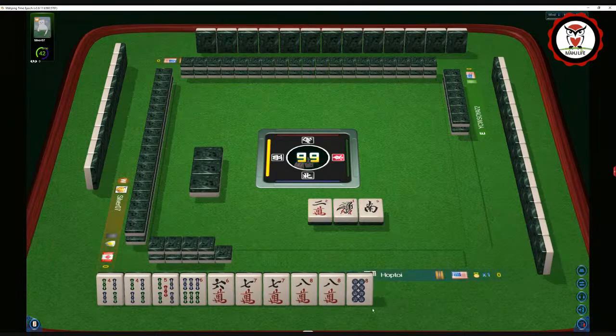So 4, 5, 6, 7, 8. 5, 6, 7, 8. Really, the 4 bam is not going to get us up to 7, 8 in the cracks. So that is probably going to have to get broken up. I'm thinking 5, 6, 7, 8 pung kong. And that would allow us to leverage the pairs.